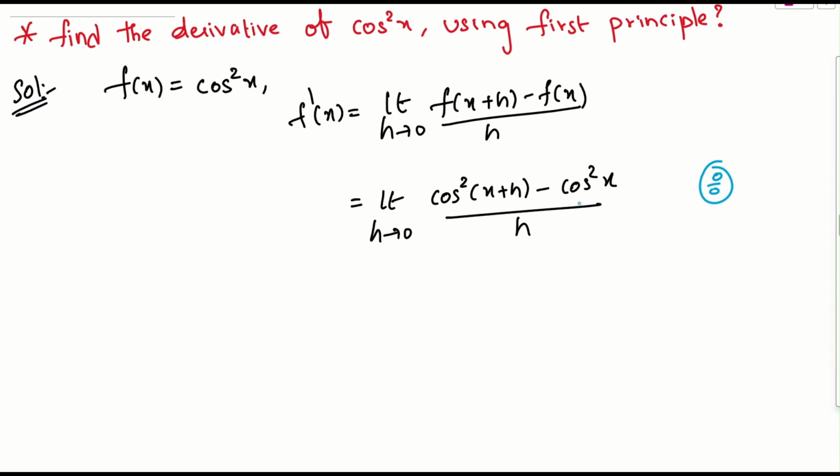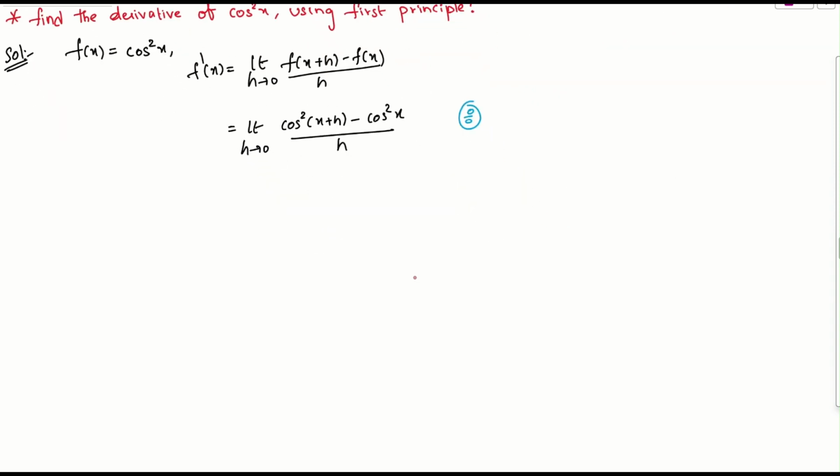So what I will suggest is, for doing this problem, you have to remember one formula. Let me give you that formula. Cos square A minus sin square B. What is the formula for this? This is simply cos of A plus B into cos of A minus B. Can we apply this here? No, we are not able to apply it because you want one cos on one side, but here we have two cos.